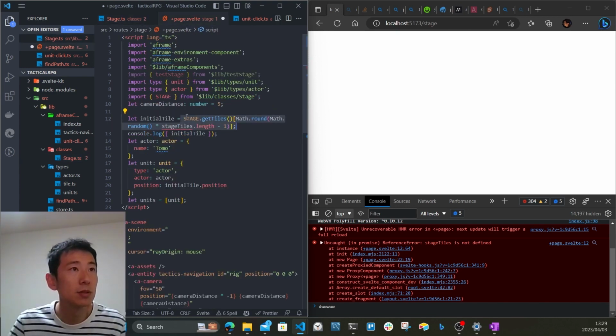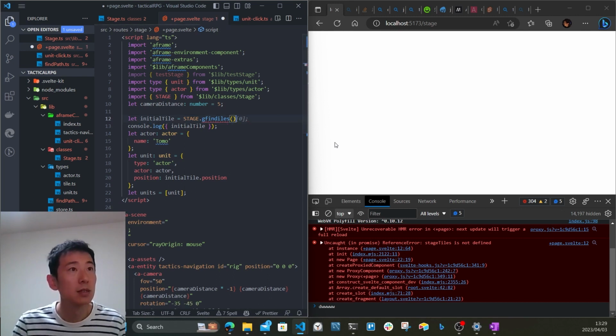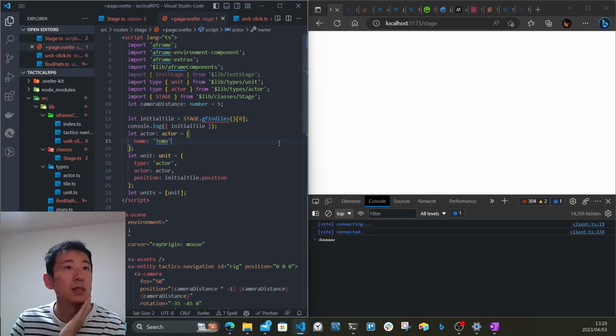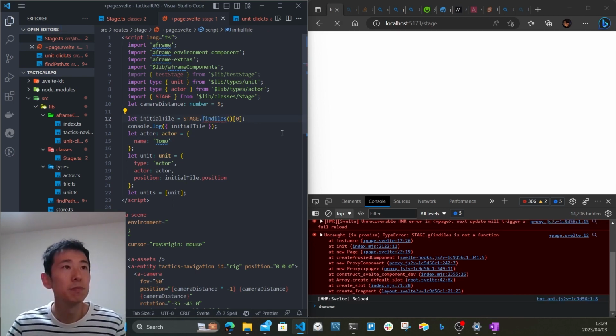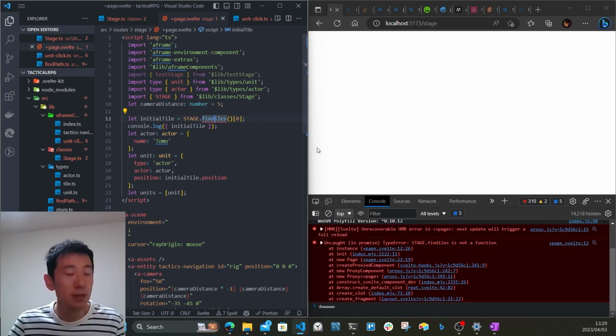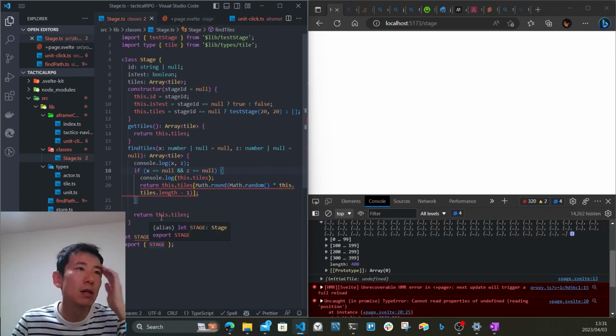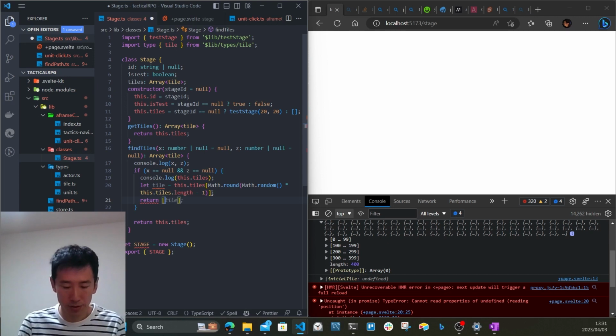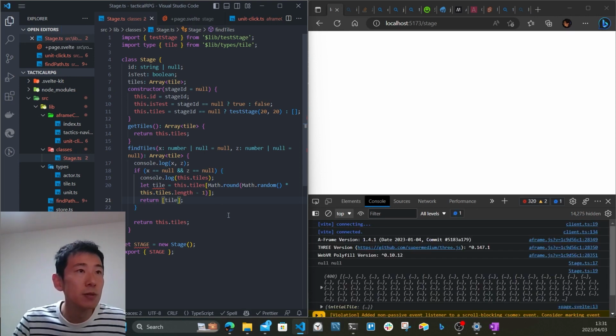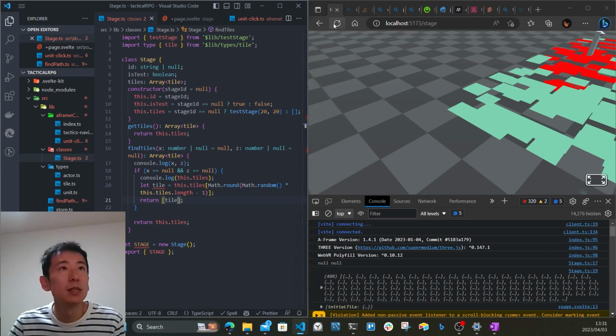And so stage.findTiles and just, yeah, let's get the first one always. So this is what I want. Stage, and then of course it's always a typo. findTiles. Okay, I see what it is. Okay, so let tile and return tile. You should always, okay, here you go.